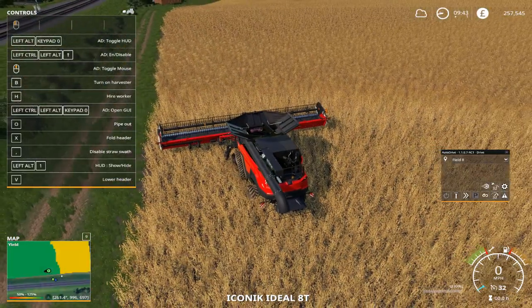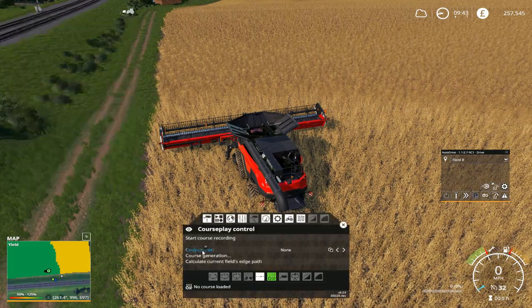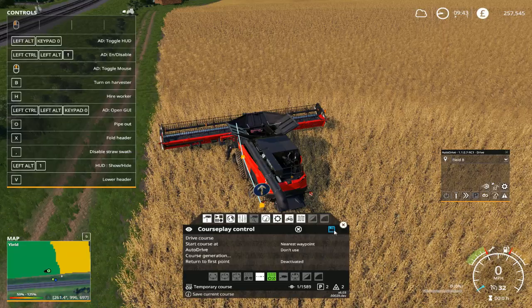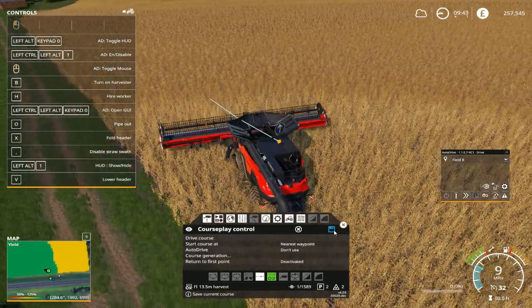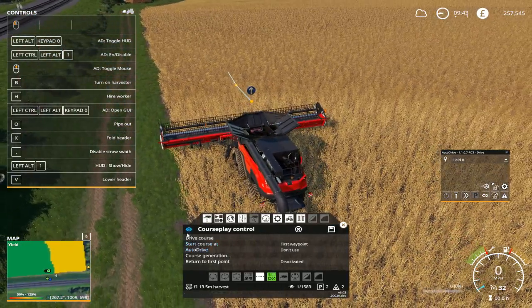And this is the first time using our new big harvester. So let's go ahead. Work mode, course generation, field 1. We'll do 2 headlands. We'll put it on turn. 13.5 meters, so generate that. So save as field 1, 13.5 meter harvest. Straw swath is on, and first waypoint in, go ahead and drive.